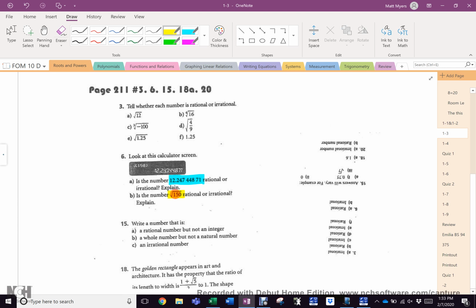Well, that's why I'm saying I want you all to let your calculators go. You have to stop believing your calculators. You have to learn math, right? Your calculator cannot do the square root of 150 because there isn't one. How do I tell just by looking at it then? If the whole screen is full and it doesn't repeat. No, by just looking at square root of 150. Okay. That's what we're about to move into. That's why this question was here. That's why I'm stopping you at just, is it rational or irrational?